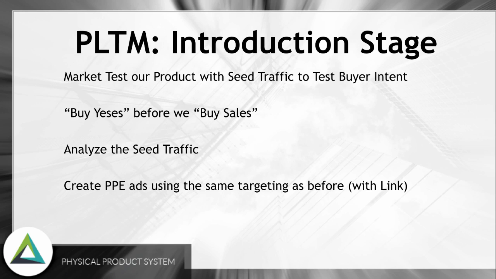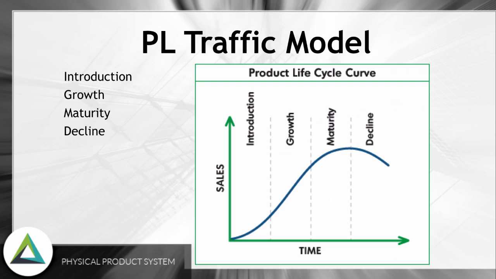Again, we're buying yeses before we buy sales. We're going to take all that traffic, analyze it, and then make decisions based off the data. We're going to create PPE ads if the traffic is good, using that same targeting, but this time with a link included. And I'm going to explain more of why we're using PPE ads at this point.